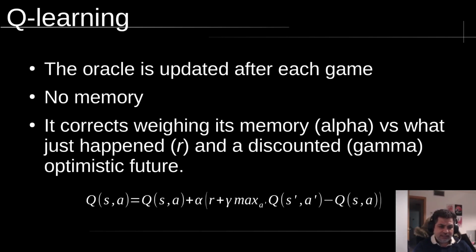This little bit is the reward for what just happened. For example, if you eat an apple, R is positive. And this gamma is a discount factor, some number, so the future isn't always the end goal, but a very good part of it. And whatever the maximum of the state that we will end in, we will take back.